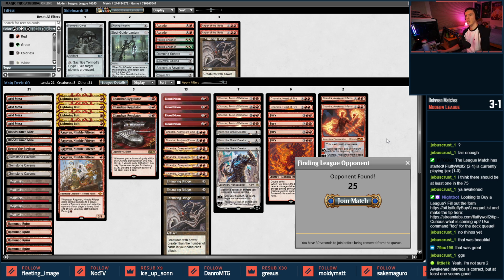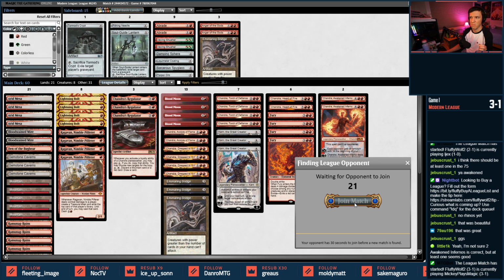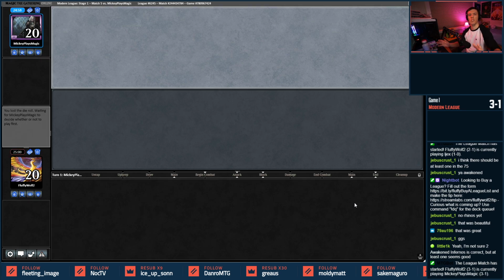At least one seems good. Yeah, I'm leaning towards, we might want to cut one. I mean, she's a bit overkill. She's a bit overkill when she shows up.